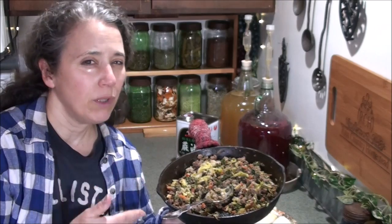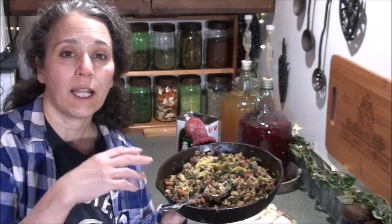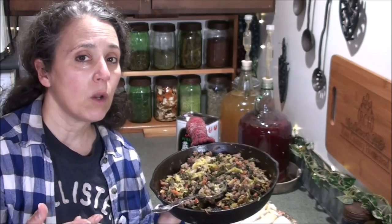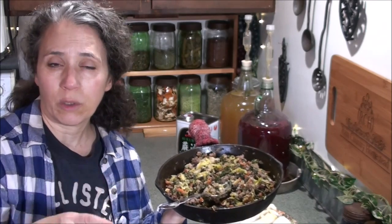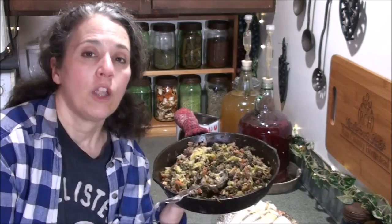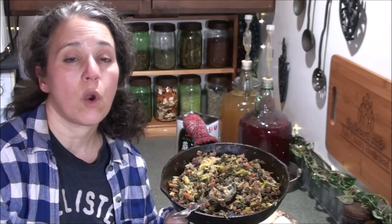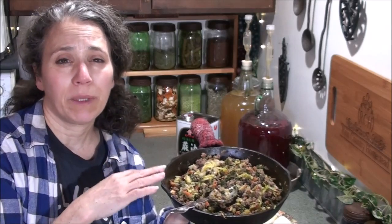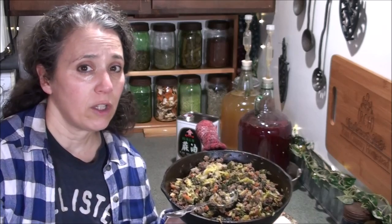And I really like carrots in there, but definitely garlic and ginger, and then I like to saute it in a little bit of my homemade wine, some sesame oil, and maybe even throw a little bit of the Bragg's or liquid aminos or the coconut aminos. Those are a couple of good options. If you decide to use neither of the coconut aminos or the Bragg's liquid aminos, then I recommend putting in a little bit of salt. But you definitely want your ginger and your garlic in there.